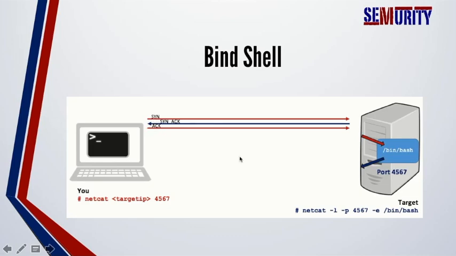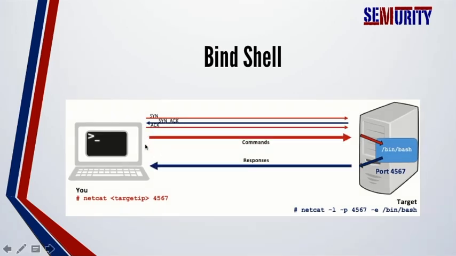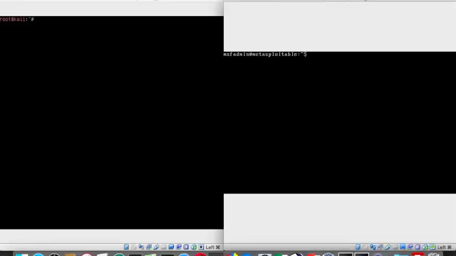After the connection has been established, we can now start sending normal shell commands to the server, and then bin bash will interpret these commands, and whatever output these commands will have will be returned through the TCP stream to our machine, and then we will see them on our terminal. Let us look at a demo now. So we have again our Metasploitable, which is going to be our target on the right hand, and then Kali Linux, which is going to be our controlling machine on the left hand.